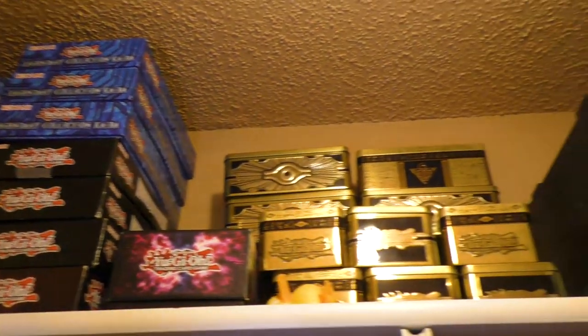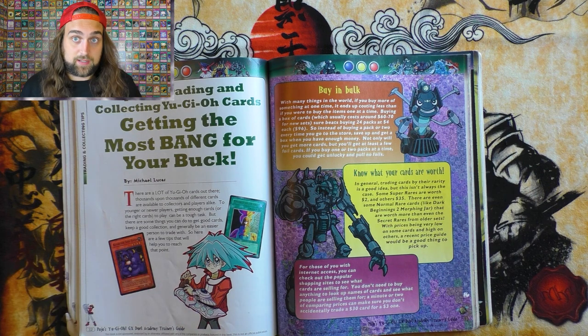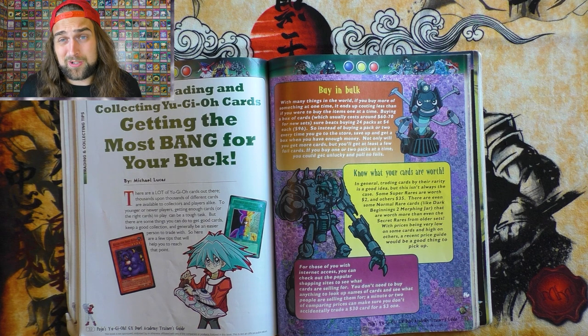He was like, you're getting into the game, I'm getting out of the game. You and your friends seem really passionate about it. I want you to have all my stuff. And I was like, are you sure? And he was sure. He even drove it over to my house and just gave it to me, tins and all. And then we actually happened to work together at the time, and this was when the company was HP. I worked for HP at the time. We both did. And I met up with him at work. It was like, hey, you know those cards you just gave me?